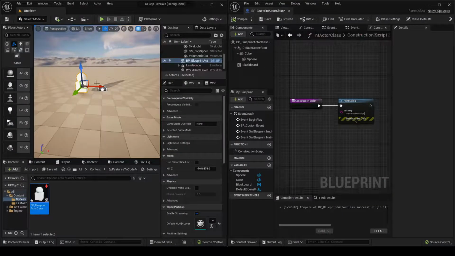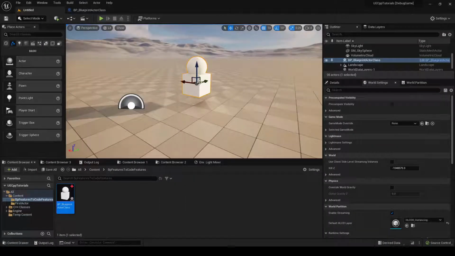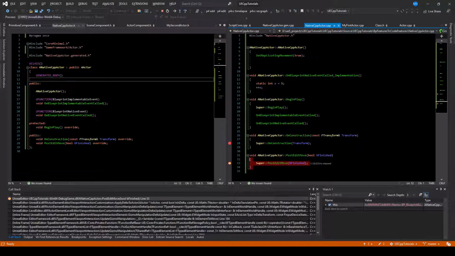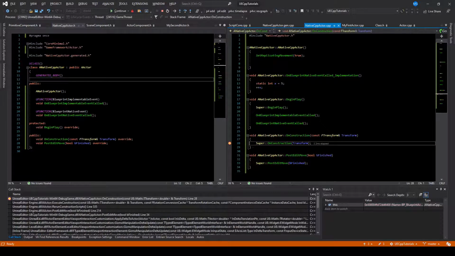So if we were to move an actor that had a wire in the level, we'd need to refigure out where the wire goes. So we rerun the construction script. So if we attempt to move the actor, we should see our breakpoints trip. So we have a breakpoint in the PostEditMove, and then it also calls the OnConstruction. So if we were doing line traces here to figure out where to lay a wire, after we move, we could rerun those traces and update our wire.